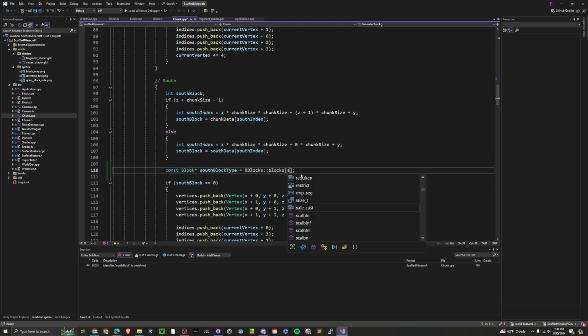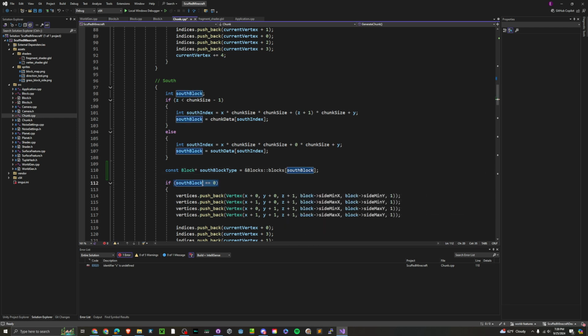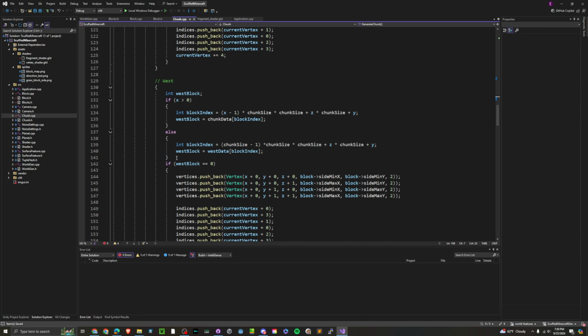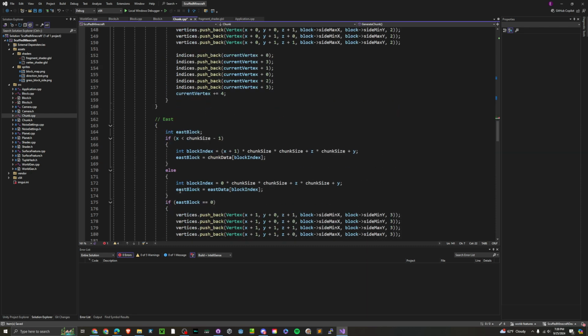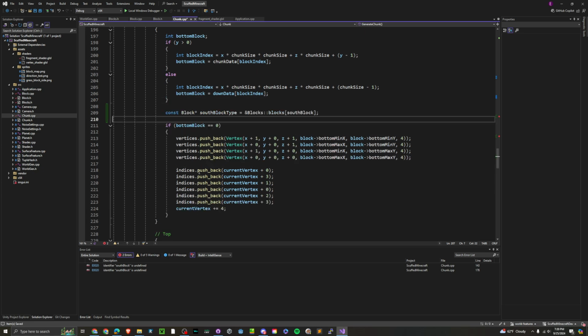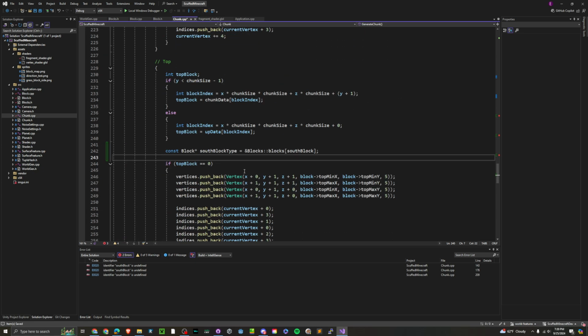South block type, south block, and then we need to do south block type transparent. Boop. Boop. Boop. Boop. And that's all of them. Okay.